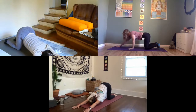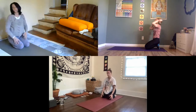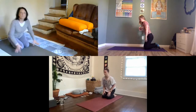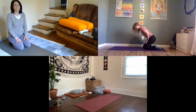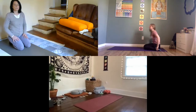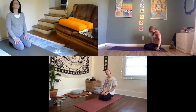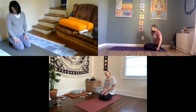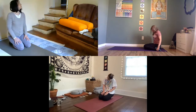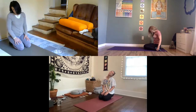Slowly rise back up, walk your hands back, take a seat on your heels into your hero's pose. Now here you've got some options too. You can sit back on your heels with your toes tucked. You can keep your knees together, separate your feet. Or you can just sit back on your heels. As you find your comfortable seat, just begin to roll your head from back, side, front, side. And switch direction.